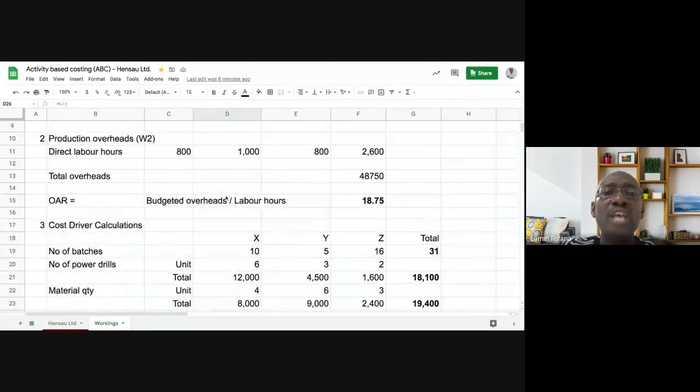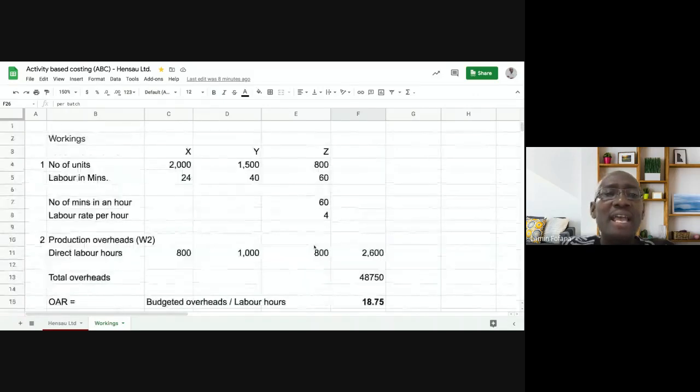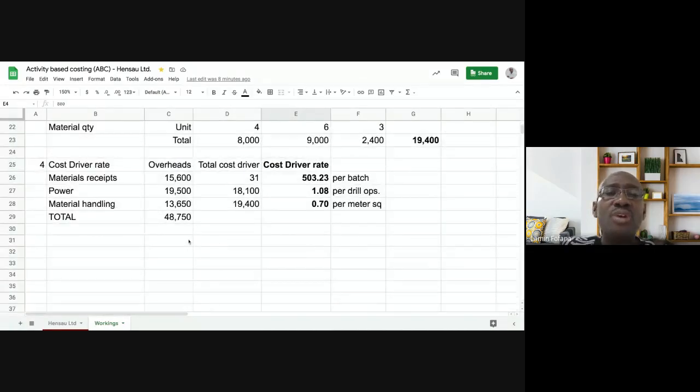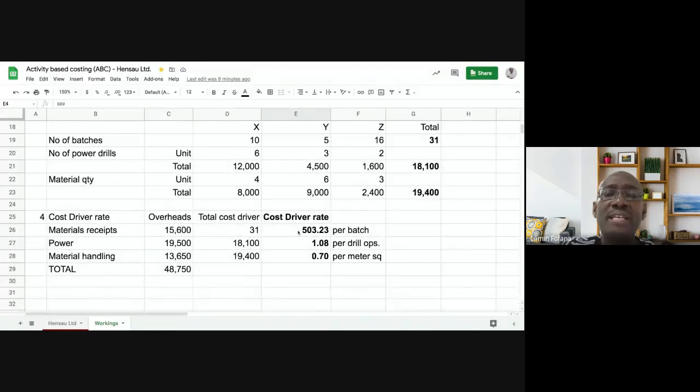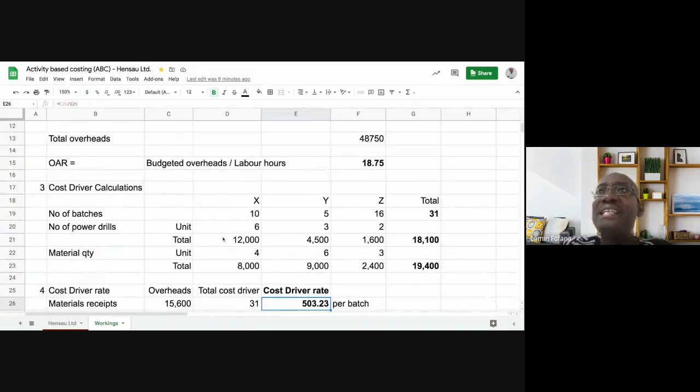So when we share the overheads, we will have a unit of this, but this unit refers to the batch, like in this situation here. And the batch, like I explained, is talking about this. This is one batch, this is another batch, and this is another batch. So if we are going to calculate the unit, we find this, and once we absorb it, since it's talking about the total here, we have to find the unit because it's a unit cost statement.